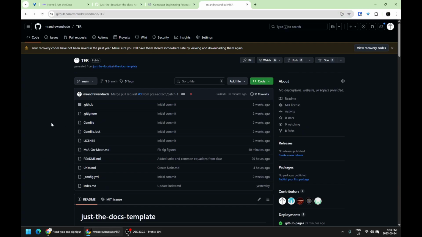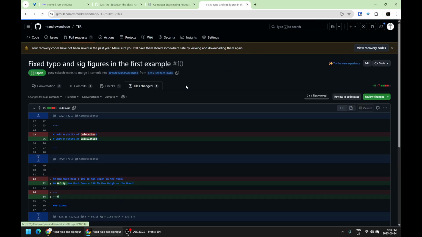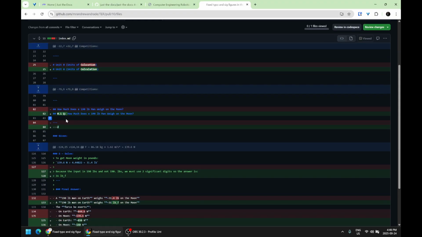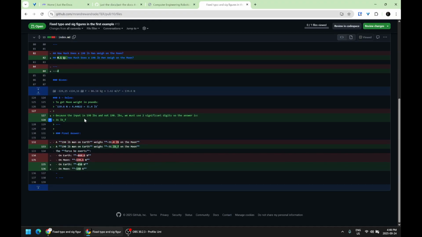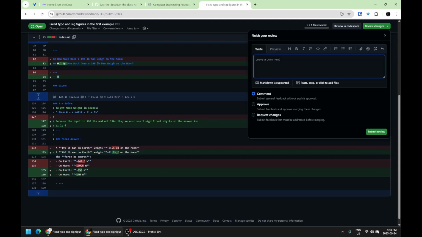When you create a pull request, I get an email, and then I look at the pull request. The first thing I'm going to do is review what you made. And it's like, oh, great typo fix here. And then something I would comment here is I would say, oh, I actually don't like this. Use LaTeX to add the subscripts. I'll merge for now, but please make the changes in the future. So I would submit that review.